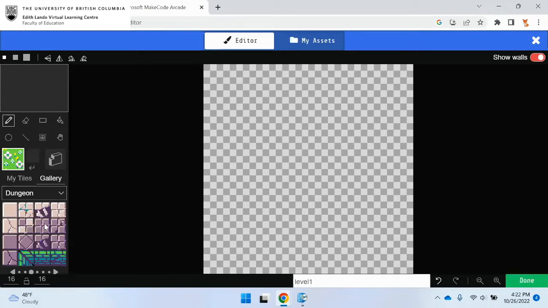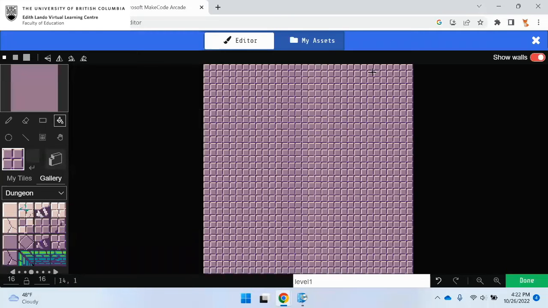So I show the students, okay, I'm going to take this gray block and it appears up here, grab my paint bucket, and I'm just going to click and fill my entire level with my dungeon tab that has all of the tiles in it. So that's a great way to fill your level with the basic floor. Now, once we've got our basic floor, the first thing students are going to do is be like, I want to make my dungeon bigger.